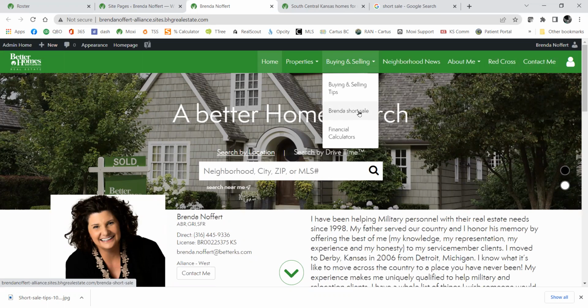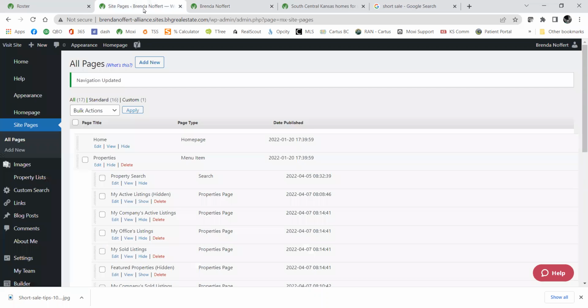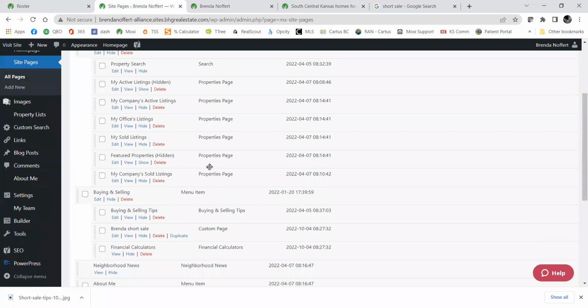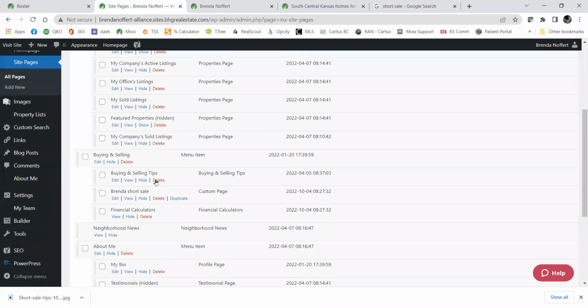Can you put, like, under buying and selling tips, can you put it under a subheading? Yes. That's a good point, I can make it a subheading to buyer and seller tips.